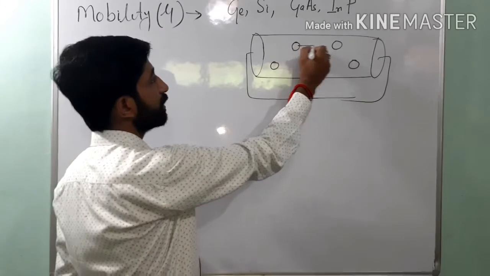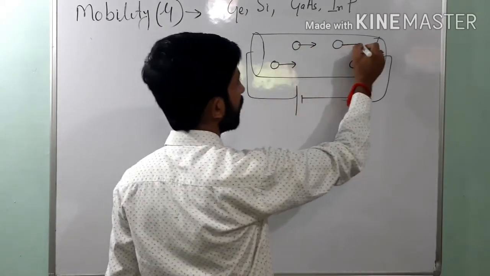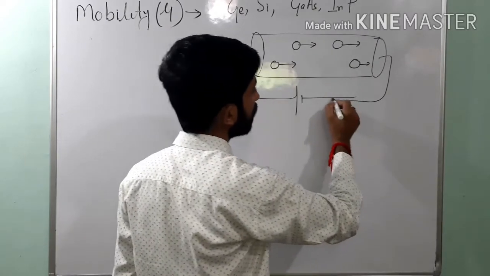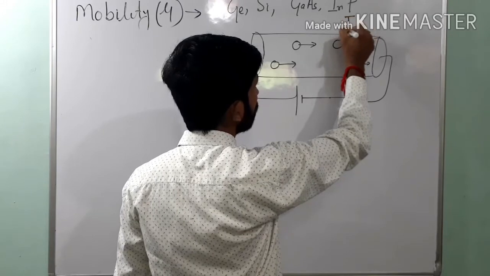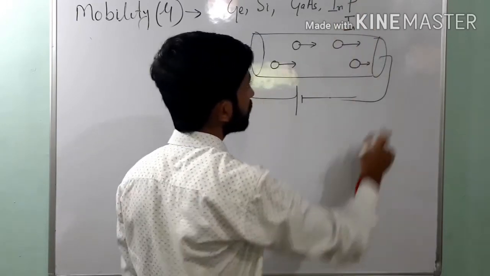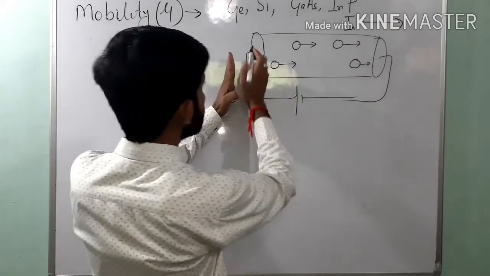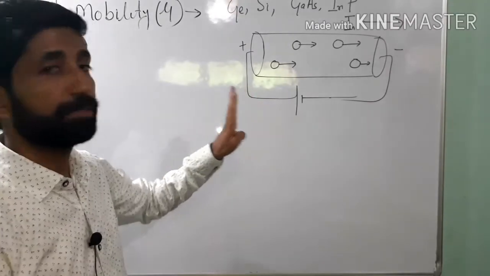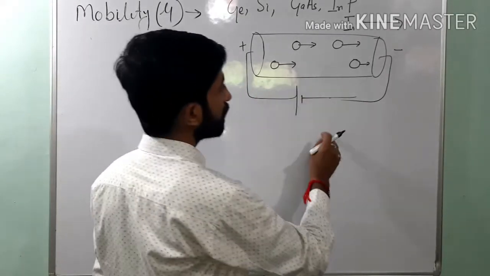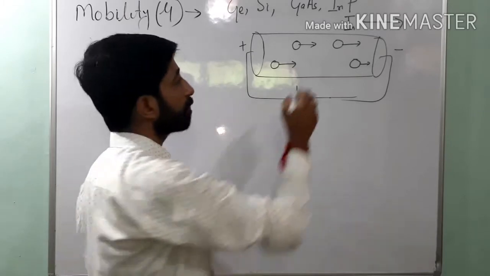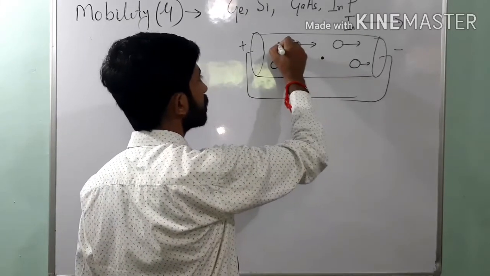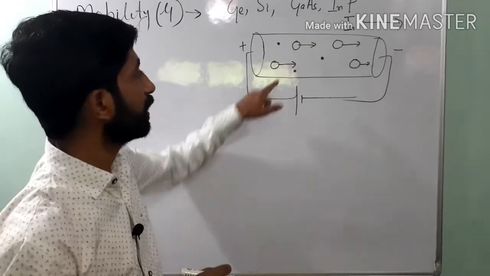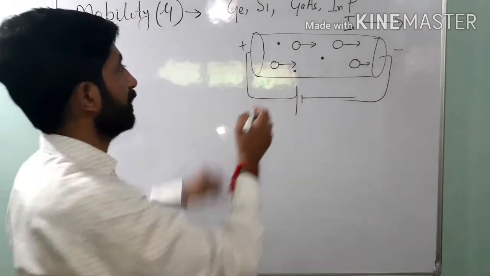These holes will be drifted towards the negative end. Mind this, these are holes. So this hole will constitute a current, that is I of H, and its direction will be from the positive end to the negative end. In semiconductors, we are especially focusing on this. So in semiconductors, there will be a large number of electrons as well. So these tiny dots are showing electrons. Simultaneously, what happens? The electrons are pulled by the positive end.